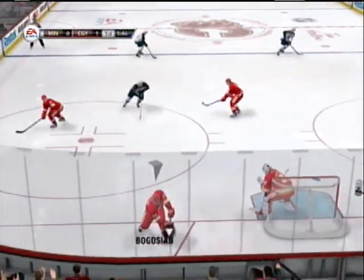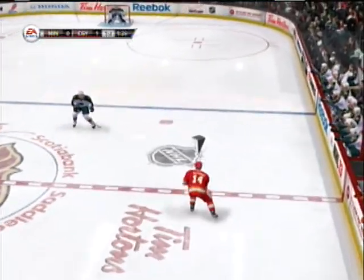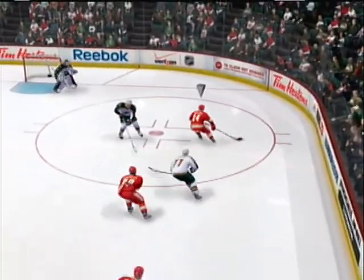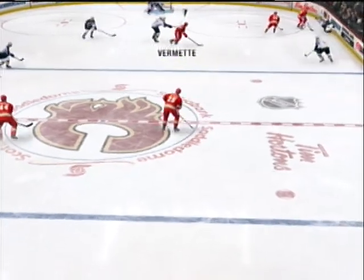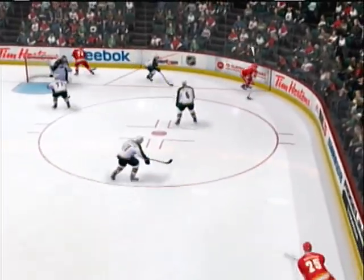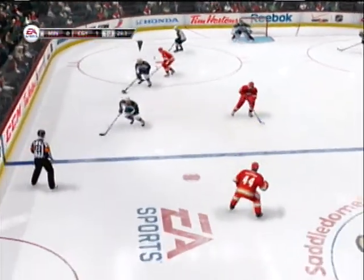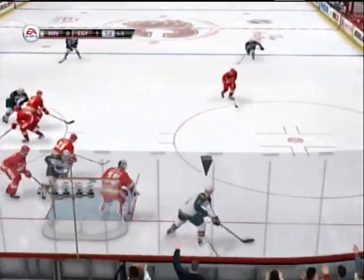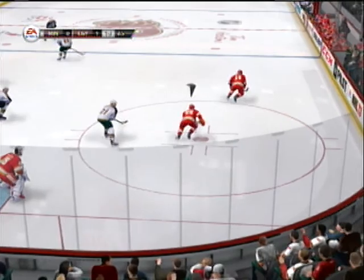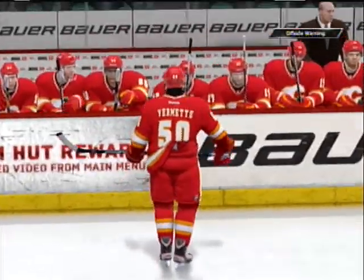He'll stop that one on an in-tight opportunity. Oshie to Wisniewski to Williams — quick shot, drops that one back. The Flames' pressure on the puck tonight right now is the difference — pressure with a capital T. Take that puck from down low, go back to the point. Two on two the other way — that's the goal-scoring effort right there, scoring opportunity denied. Nice use of the pads, save made, and that first period ends.